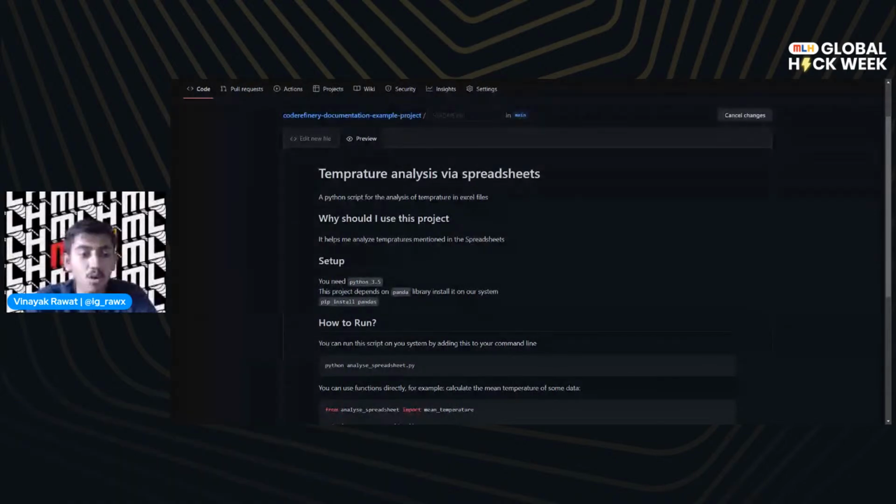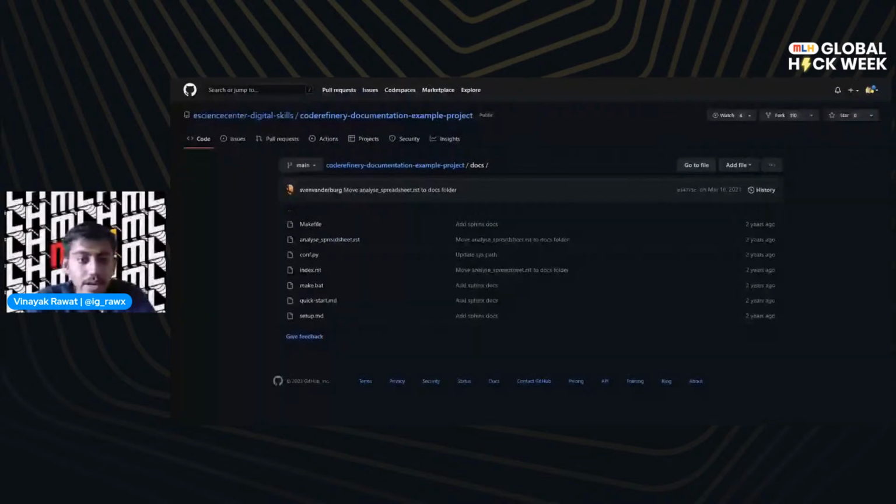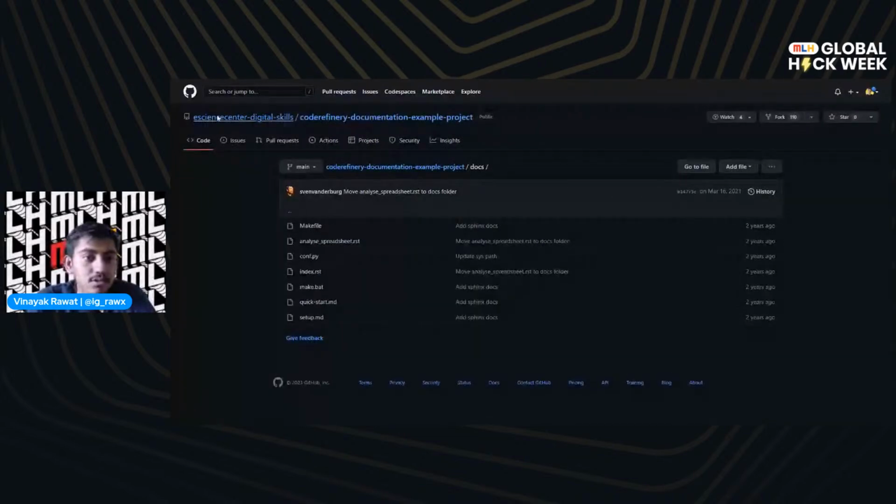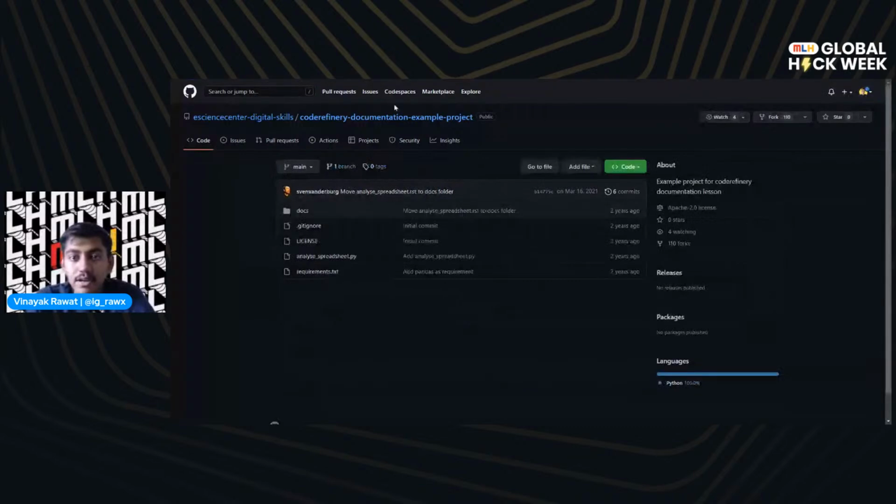Okay, do you want to know how we forked this and made a new repository? So I'll just get back to this. Okay, I'll just share this tab instead. So this is our project, and we are working on this. If you want to make a fork of this, like if you want to make a readme specifically for this, click here, fork. What it will do is take all the files from here and make a repository itself for you.